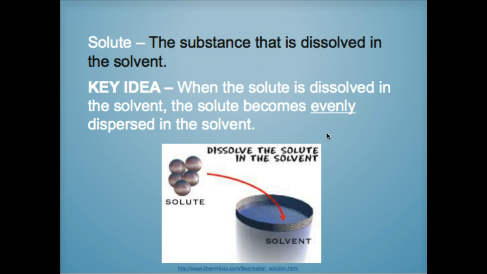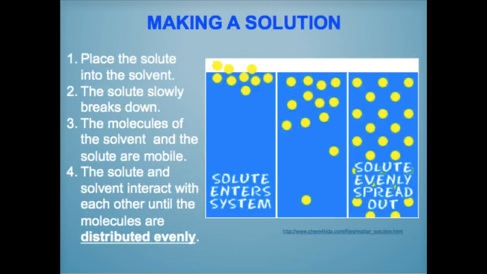And once the solute is dissolved into the solvent, it will become evenly dissolved. So you could stir it up, and then it would dissolve into the solvent. Let's say you have salt entering into water. Let's say you poured a spoonful in at the top of a water cup. The solute will slowly break down and move throughout the liquid phase, and the solute and the solvent interact with each other until eventually they become evenly spread out.